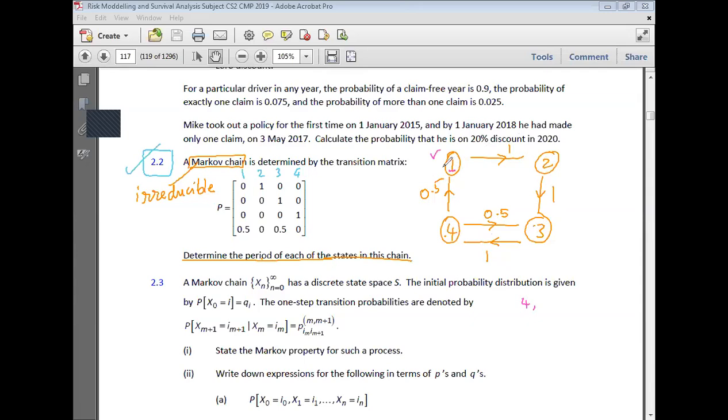Yes, we can go from 1 to 2, 2 to 3, 3 to 4, back to 3 again, then back to 4, and then to 1. So that will be 6 time steps, because we're adding 2 more time steps where I go back to 3 and then come back to 4. These 2 can happen as many times as I want. In the first case we never looped back, but in this case we looped back once. If I looped back 2 times, then I'll have 6 plus 2, 8, and so on. So the highest common factor for all of these is 2.